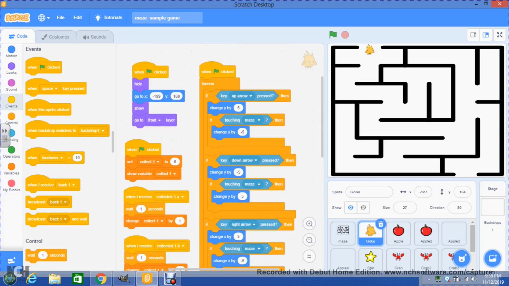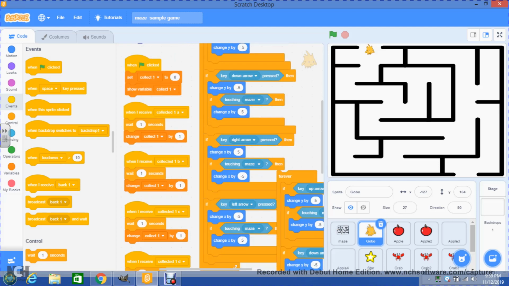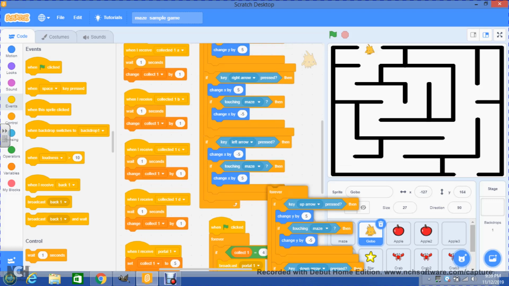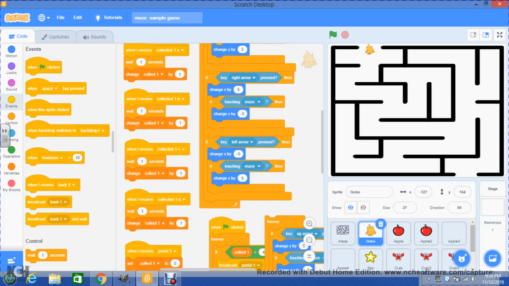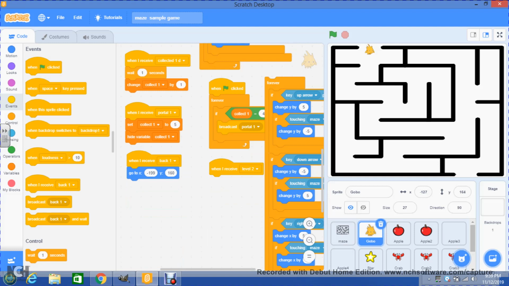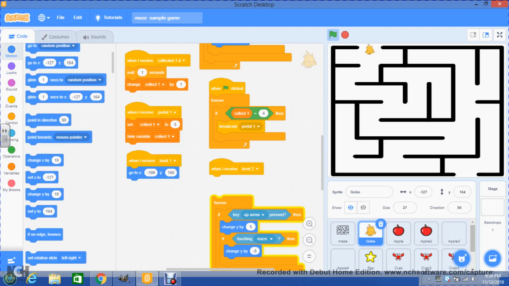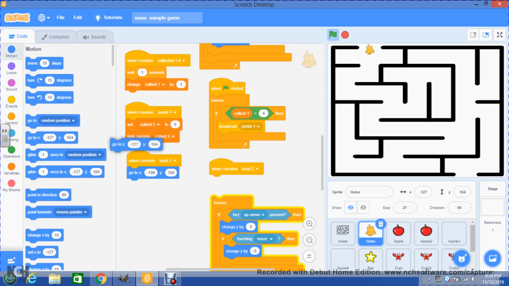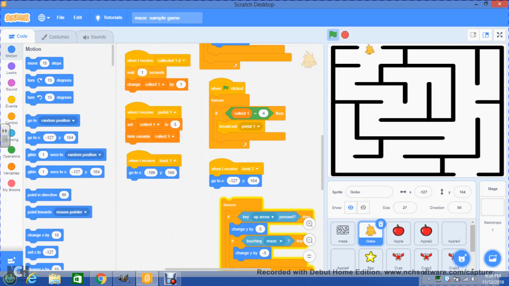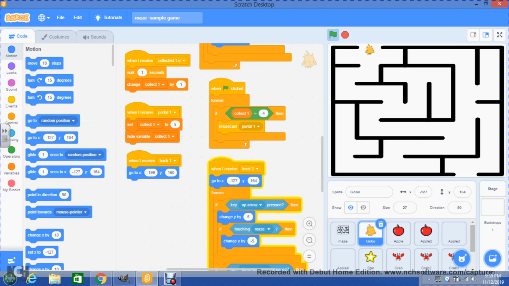You want to forever, and let's just right click this forever, and let's take this down. Let's take it all the way down right here, and before we do anything here, I will just go to motion, go place this right here in between, and then press it right here.